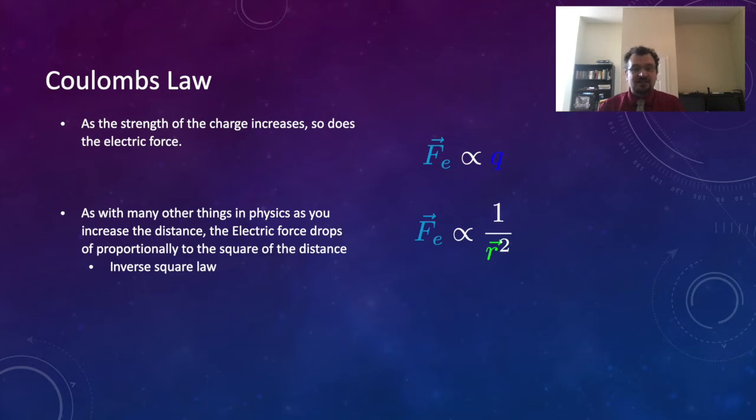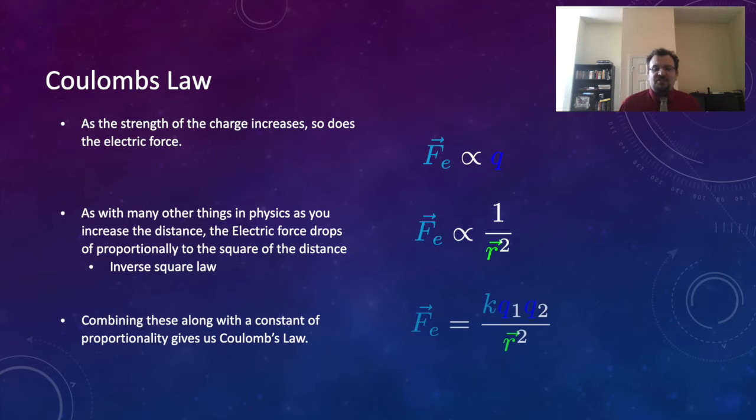So we saw this in universal gravitation. We didn't talk about it much, but it's also how the energy of a sound wave dissipates as it goes through the air. As I talk, everything gets weaker as this inverse square as it goes out. And light does the same thing. So there's a light source right there. As the radius increases, the intensity of light falls off by 1 over that radius squared.